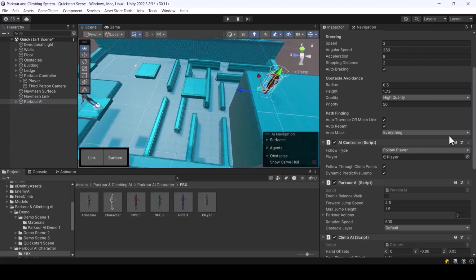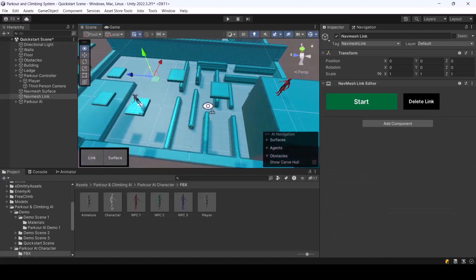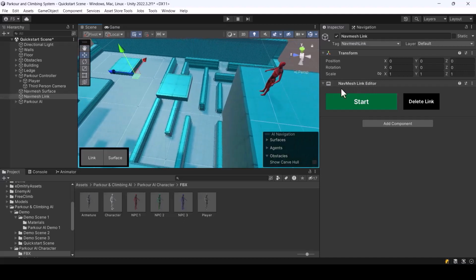Okay, but the good thing is we have a tool with which you can easily create Navmesh links. So just click on the link button in the scene, and this will take you to a Navmesh link editor. And from here, you can click on the start button to start creating Navmesh links.